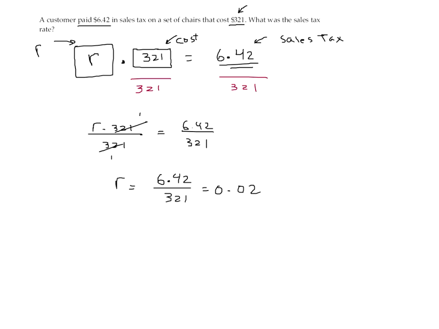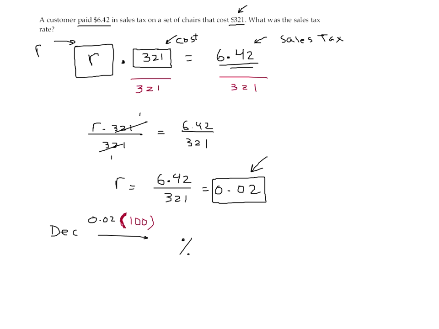The rate should be presented in terms of percent. Now we got the decimal. We know how to change a decimal to a percent. Do you remember how to change a decimal to a percent? What's the factor? You multiply that by what? 100. 100. Very good. If you want to change the decimal to the percent, you multiply by 100. Very good. You remember that.